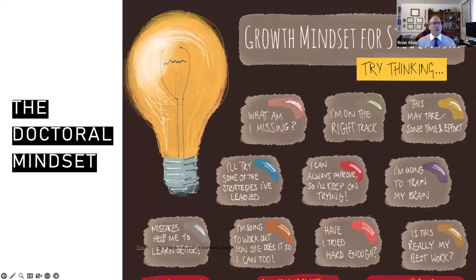So, you have to know, what am I missing, right? Am I on the right track? Do I know where there are pieces missing? If I don't know where there are pieces missing, am I willing to go out of my way to find the experts that can support me so that I can know where I have those gaps, right? And as you know where those gaps are, guess what? Then you can say, hmm, I need to think about what I need to do to study more about that. So, being a subject matter expert relative to your domain or a domain expert is critical. And I'll ask this question. If you're thinking about a growth mindset, for you as a doctoral student, where are you willing to spend your time to become a domain expert?